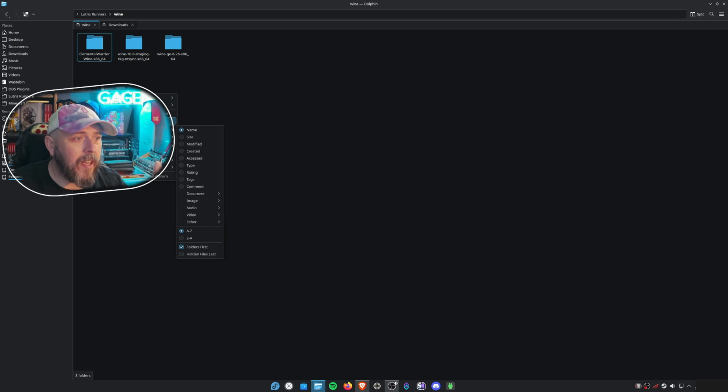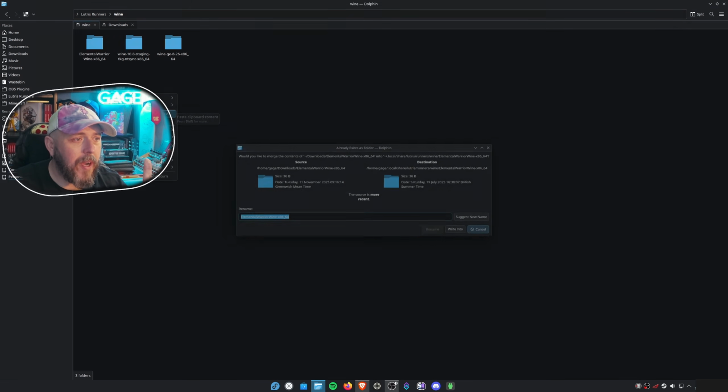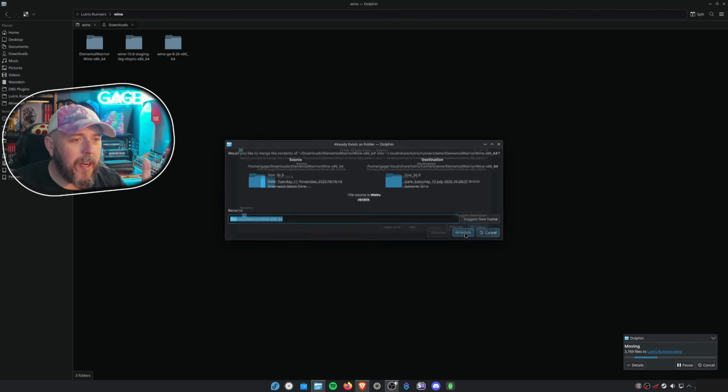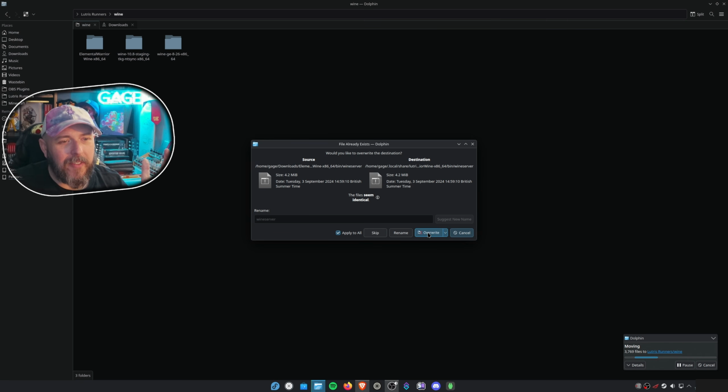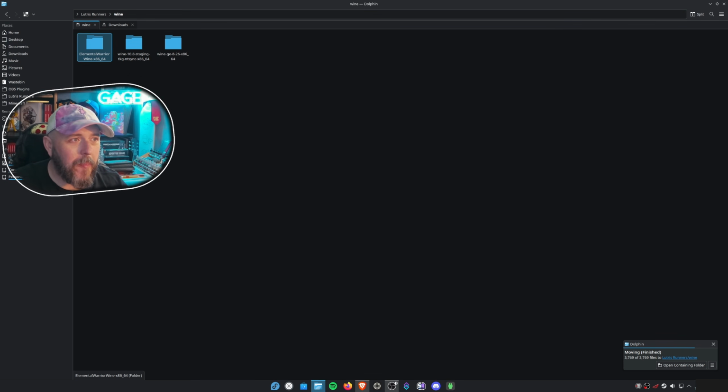And then paste it in here. Now, I am going to paste mine in here. This may be a really bad idea. I don't think it will be. It should be exactly the same, and I don't think anything gets changed. So I'm going to paste it over the top. But you want to paste it in there.